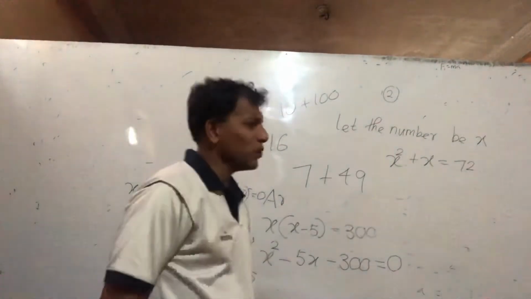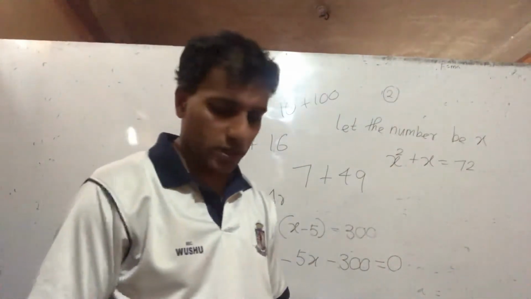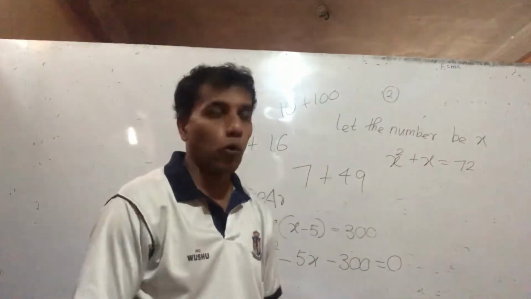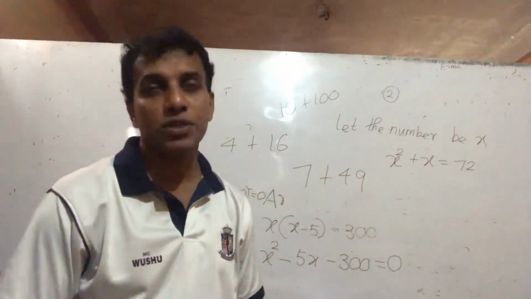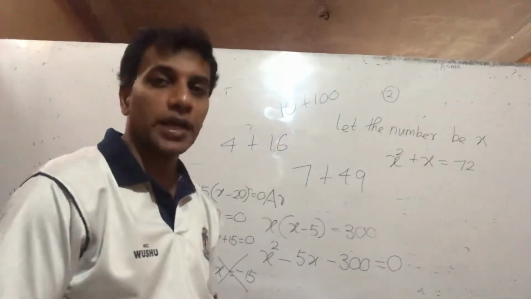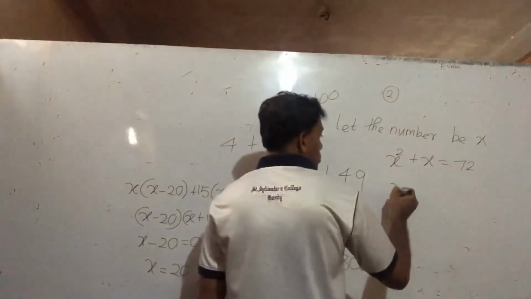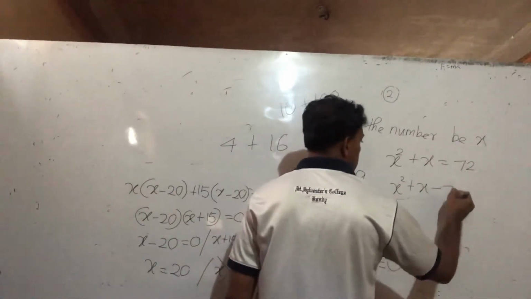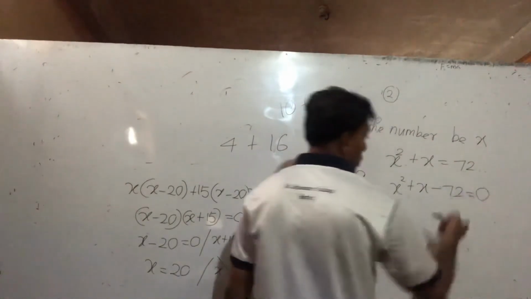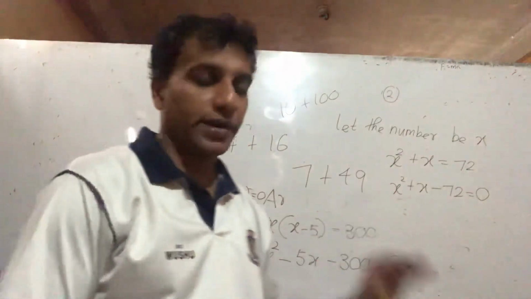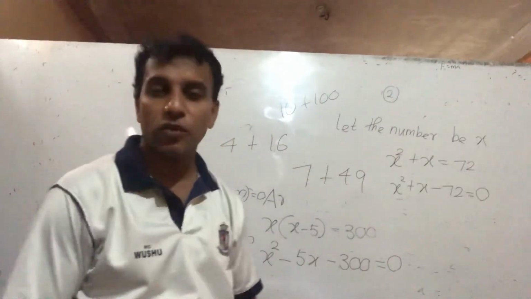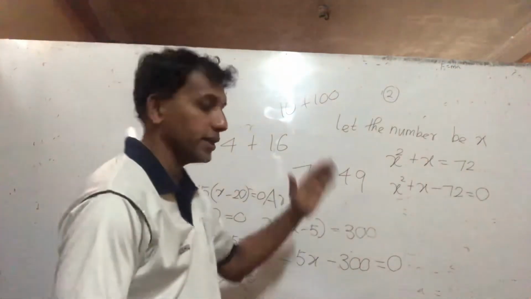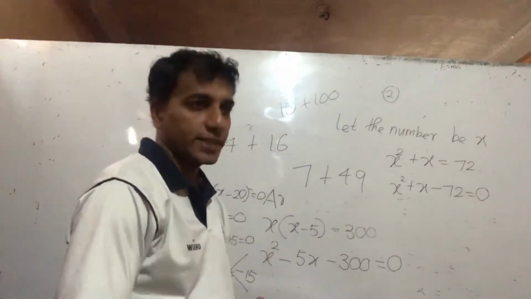Now this is the way, then you can solve and rework many questions. In the previous videos, you can see there are 6 videos on how to solve. Always the general form is important. Rearrange and get the general form of this quadratic equation. Take everything to one side and equal to 0. So x squared plus x minus 72 is 0. That's very important. It is not only grade 10, we'll study more in O-level next year, grade 11 classes, some more complicated problems. The foundation is here in grade 10. So study this well, very important problem, one of your exam questions.